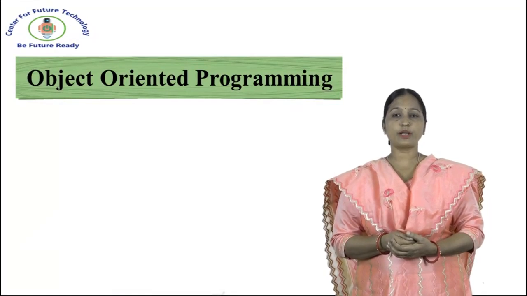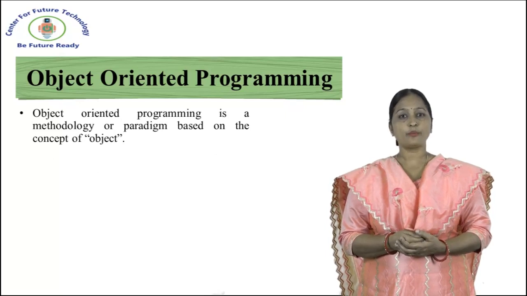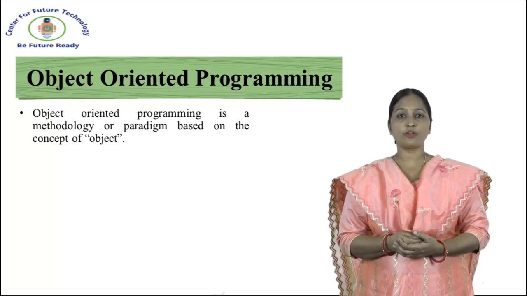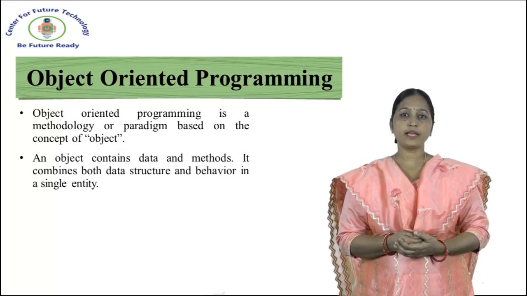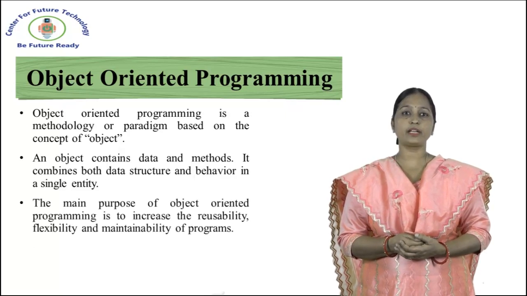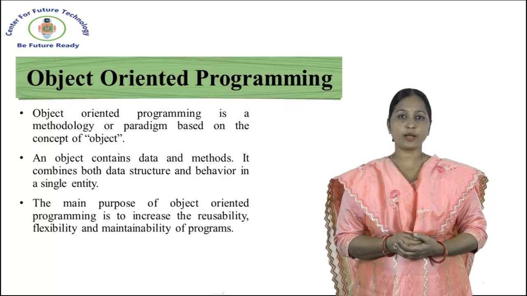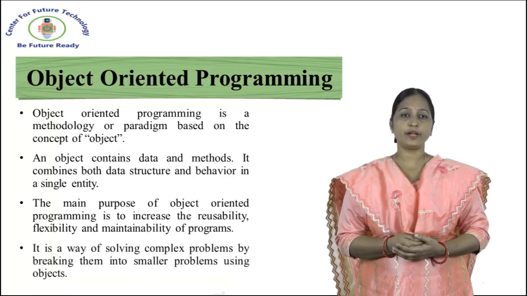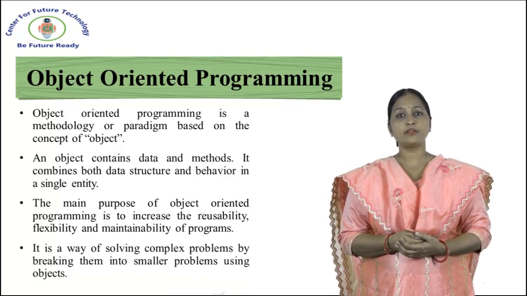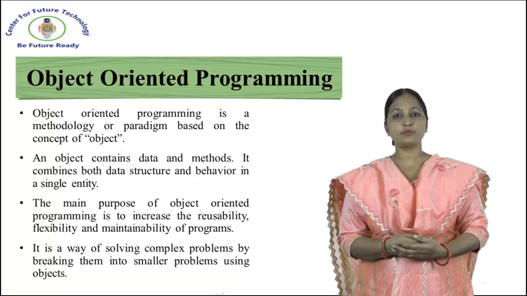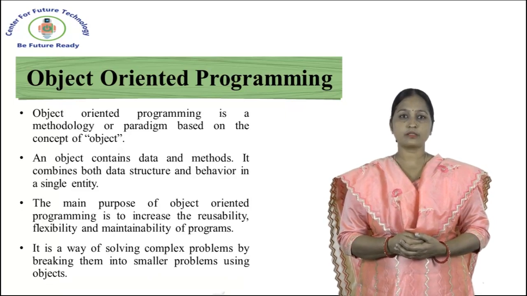Object Oriented Programming. Object Oriented Programming is a methodology or paradigm based on the concept of object. An object contains data and methods. It combines both data structure and behavior in a single entity. The main purpose of object-oriented programming is to increase the reusability, flexibility and maintainability of program. It is a way of solving complex problems by breaking them into smaller problems using objects.